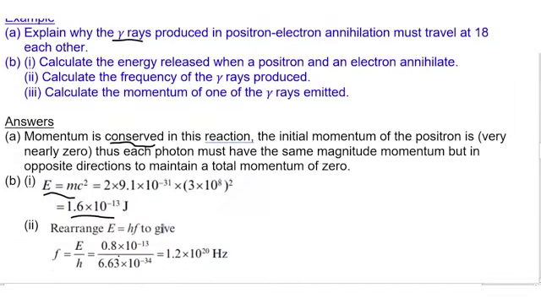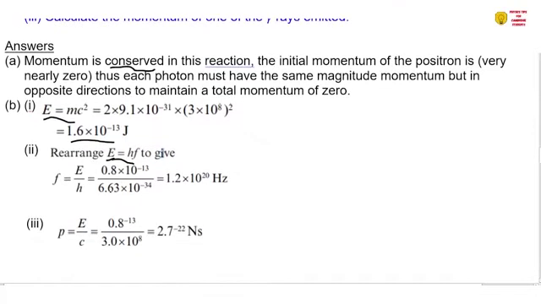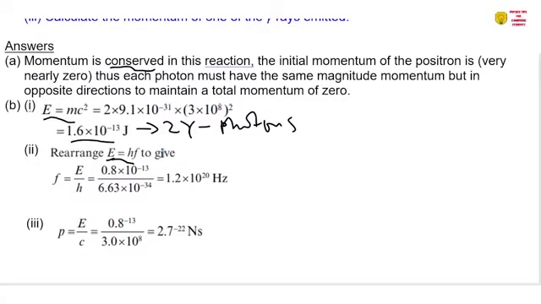Then the next question says, calculate the frequency of the gamma rays that are produced. Now we know from the Einstein equation again, E = hf. This is the energy of a photon. Finding the frequency, you divide the energy by Planck's constant. The energy is 0.8 × 10⁻¹³ joules. And Planck's constant is 6.63 × 10⁻³⁴. Now the reason why we've used 0.8 here is because this is the energy for two of the gamma ray photons. So to get for one, because the question now wants just for one, you've got to divide that by two. So that is why here we've used 0.8. So the frequency of each of the gamma photons is going to be 1.2 × 10²⁰ hertz.